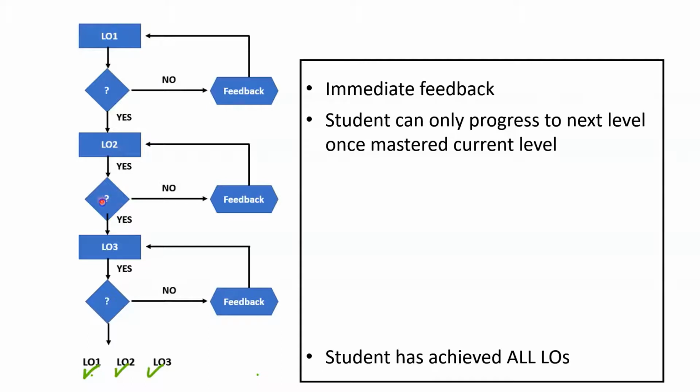It will be evaluated whether the student actually has achieved the learning outcome. If not, immediate feedback, and repeat the question again and see whether you can do it. And if they can, they level up to the next question, and so on and so forth. And eventually they will have achieved all the learning outcomes, and I'm sure they have achieved them, because if they end up here, they have done the learning outcomes.